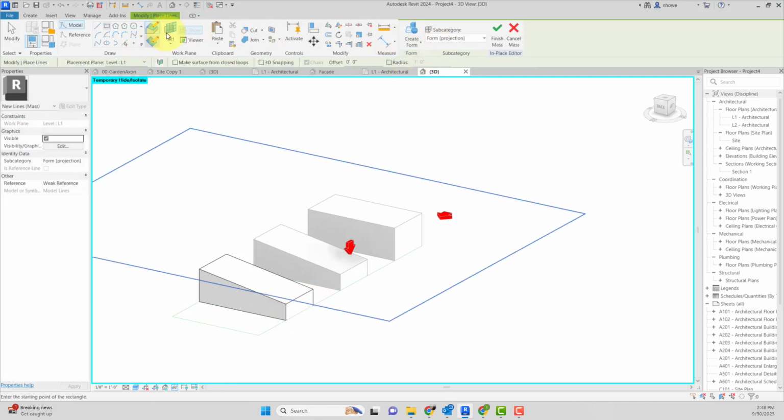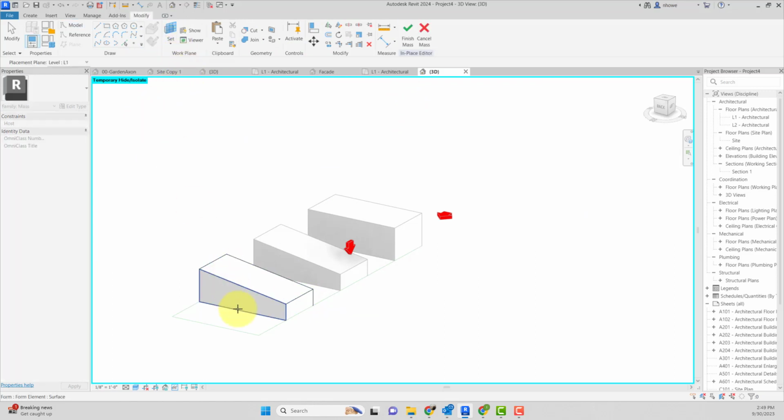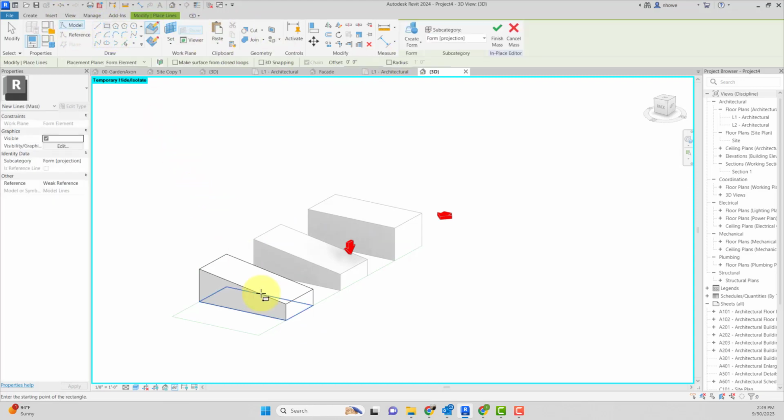So just make sure that I have a plan-oriented working plane. Then I can draw the correct void, at least the footprint of that void.